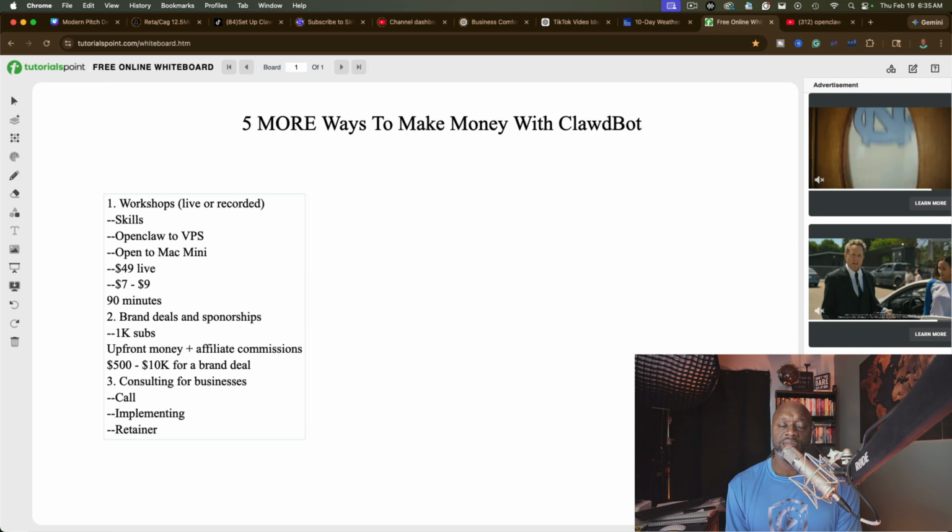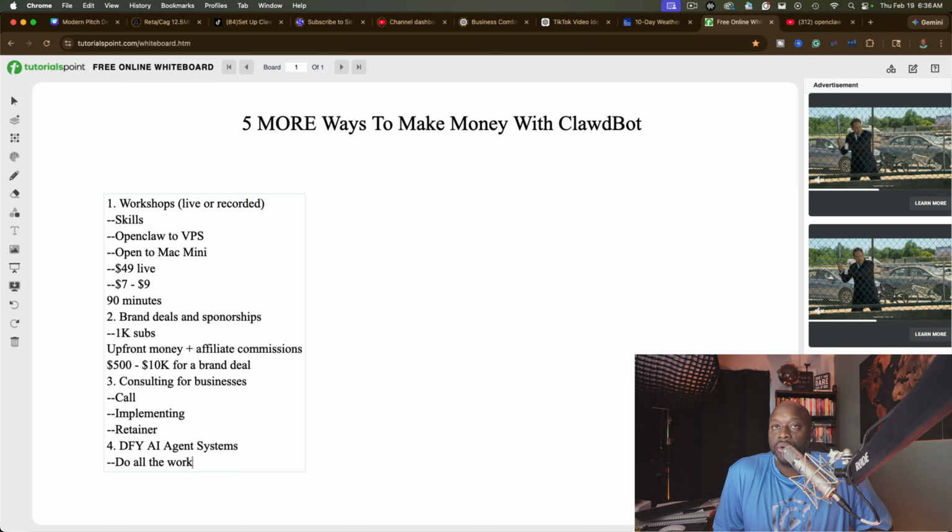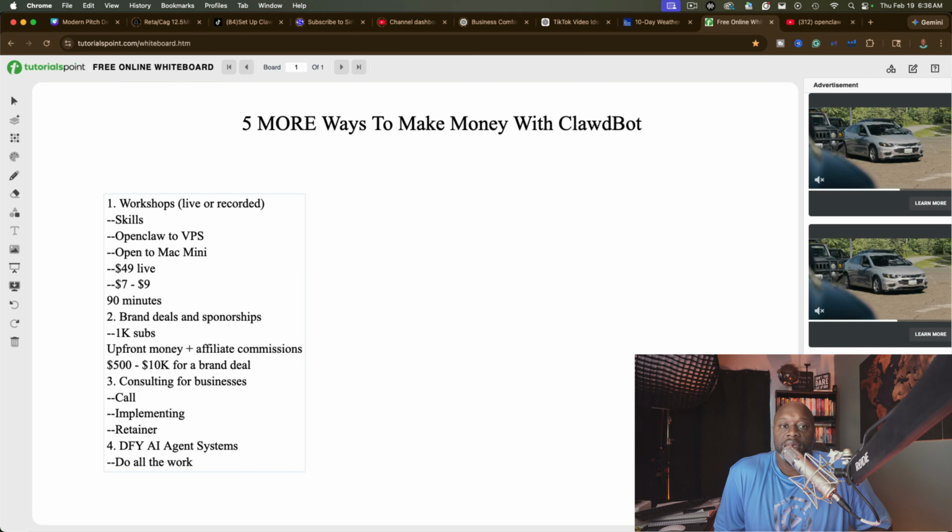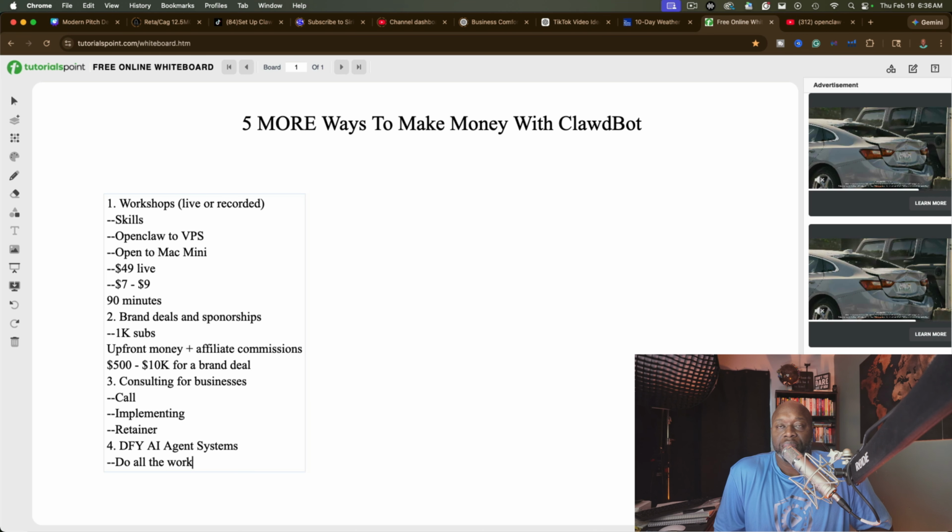And so if someone is using a virtual private server, like Amazon or DigitalOcean, to use their OpenClaw, they could hire you to set everything up, right? Because they don't want to spend the time. They don't have the technical know-how. They don't want to deal with the frustration of spending 2 hours to set it up. Now, it might take you 20 minutes to set everything up and give them 2 or 3 different agents or skills, and it might take them 6 hours.